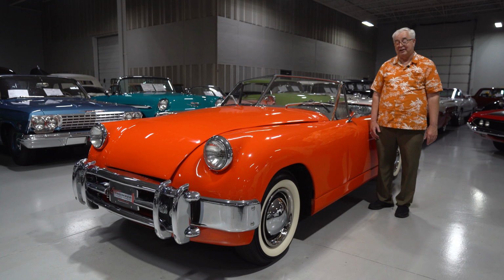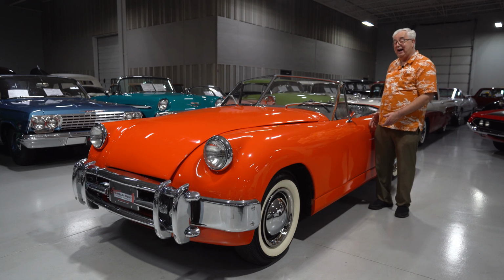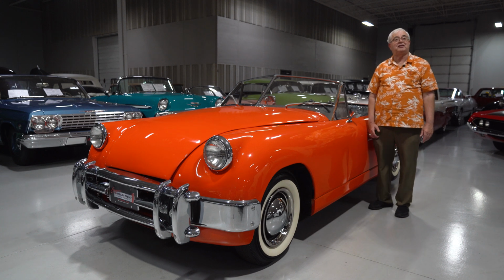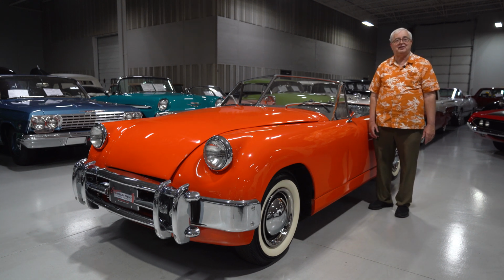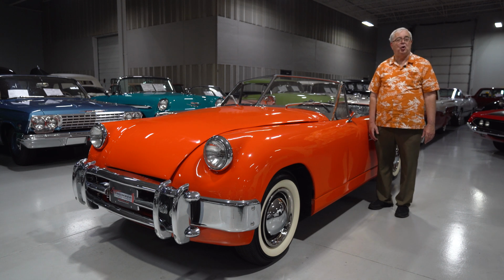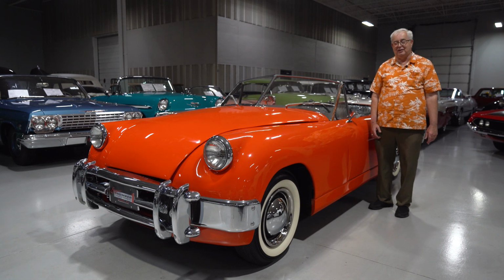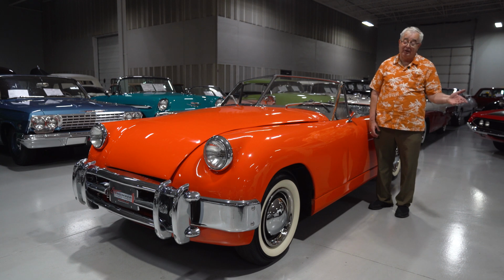So take a look. Now, if you're like me, you're going to say, if nothing else, if I'm not interested in buying, I might want to just come down to Ellingson's just to look at this thing, because since it's been on our sales floor, people just go, what is it? I've never seen one like this. Well, come on down. We are open Monday through Friday from 10 to 5 and Saturdays 10 to 4 as well. So you can come in person and see this very, very unique automobile, plus the 120 plus cars we also have in stock.